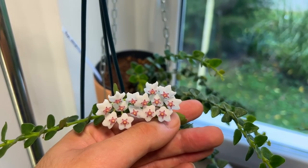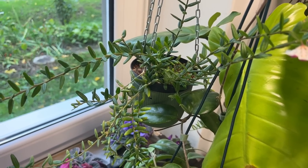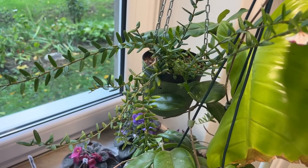So make sure, like Hoya chinghungensis, I have tried to overwater it. I swear, I have tried to overwater it, which basically means I watered it regularly. And it's thriving since I've been watering it every 5 days, 6 days. It has been doing really well. Hoya vaccinioides, Hoya engleriana, or I think I may have species affinity engleriana. I really should ID that.